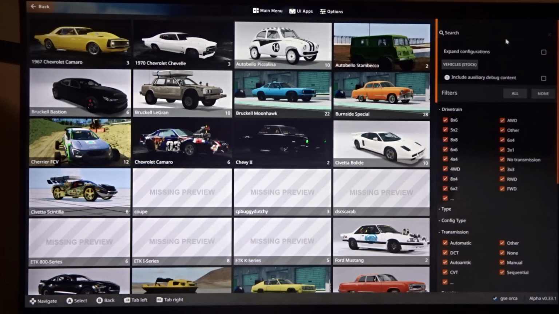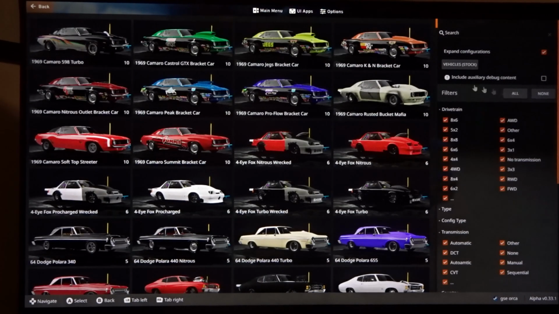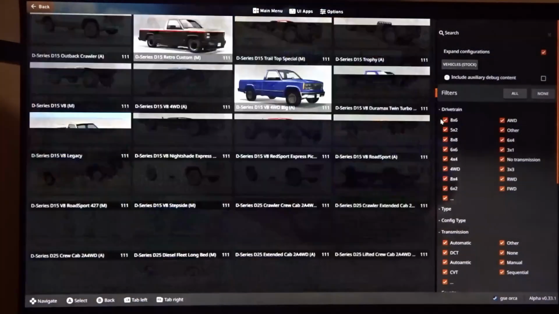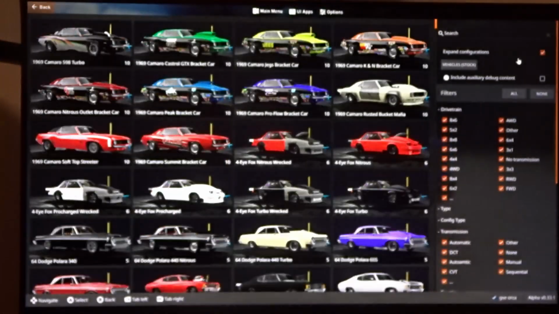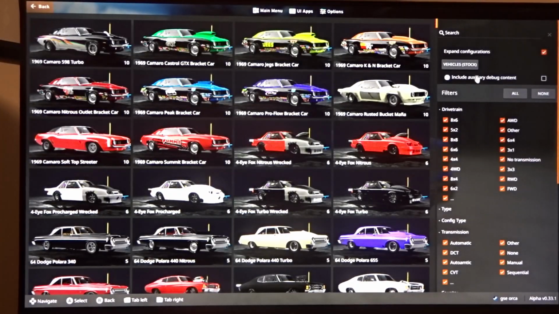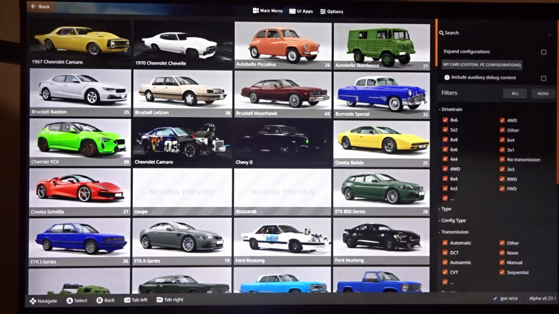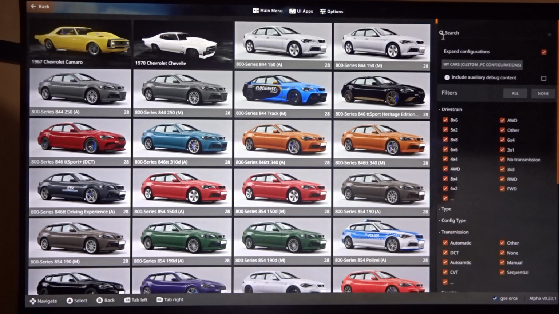And then you can scroll here. If you still don't see that, you can click the check mark, and then you can scroll through all of that. And if you still don't see it, then you can click back to my car's custom PC config, and then to check, and then scroll through it again.